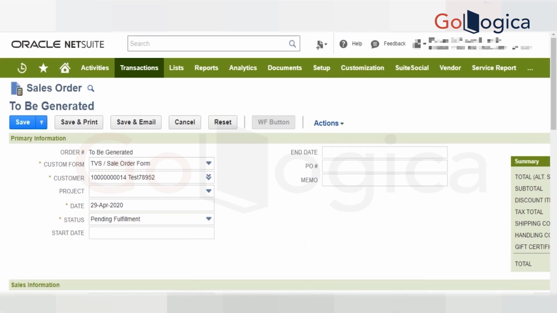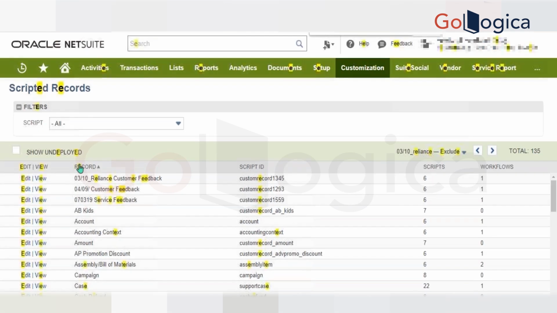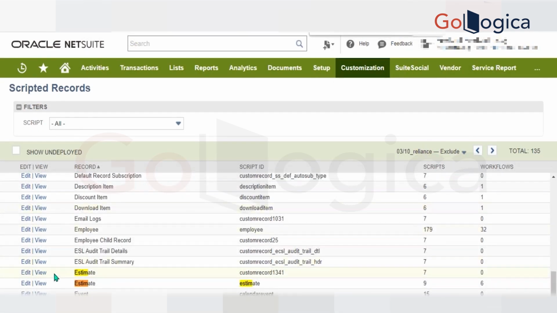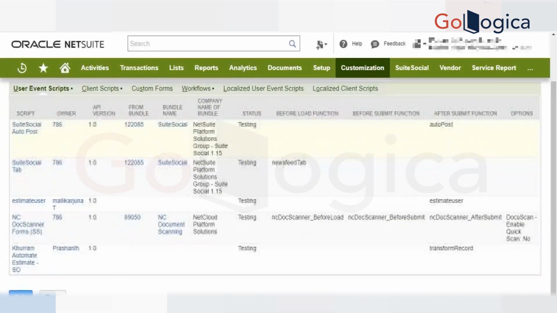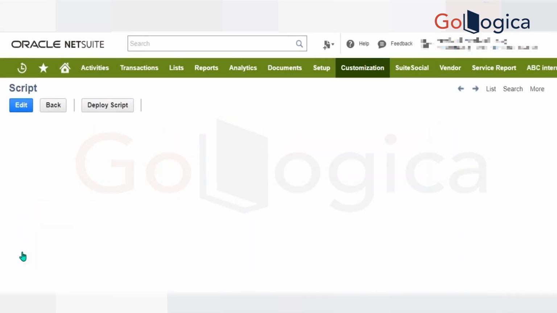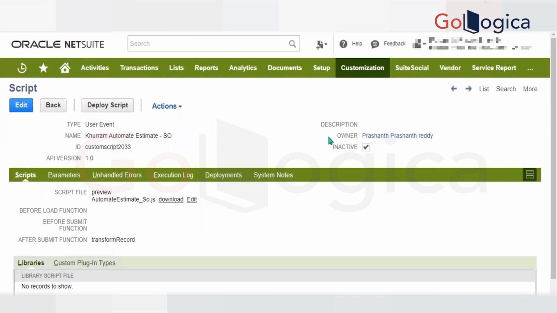If you go to the scripted records, it's inactive. So let's try to activate this.